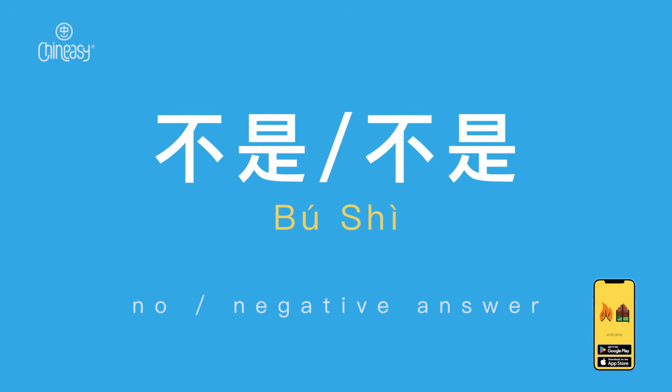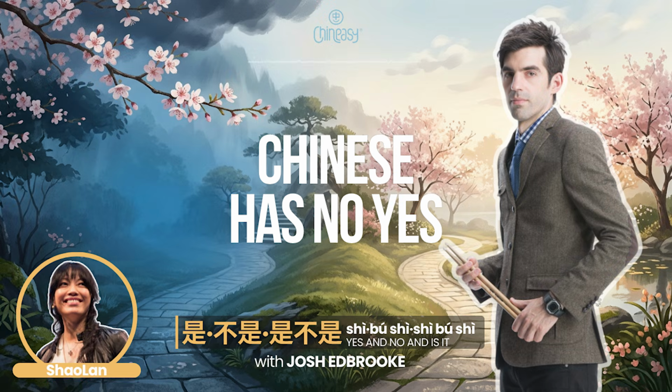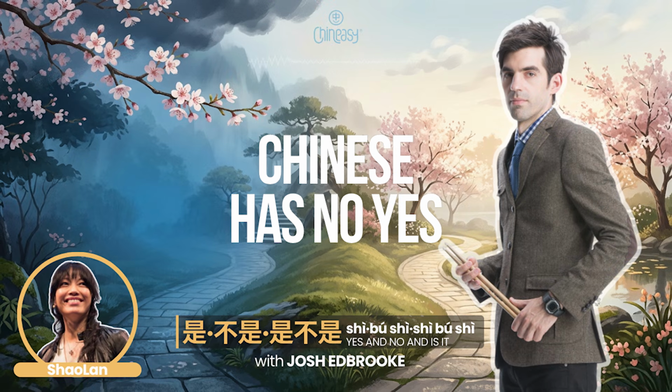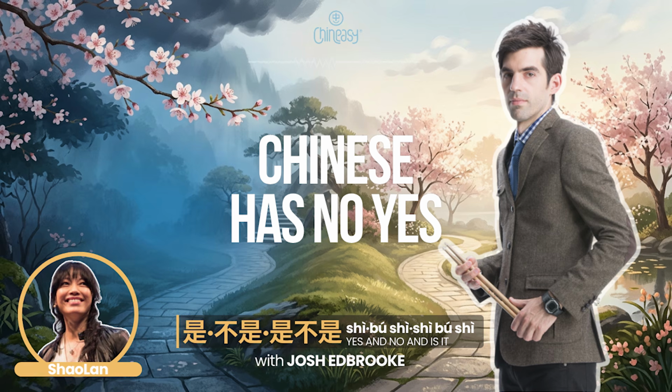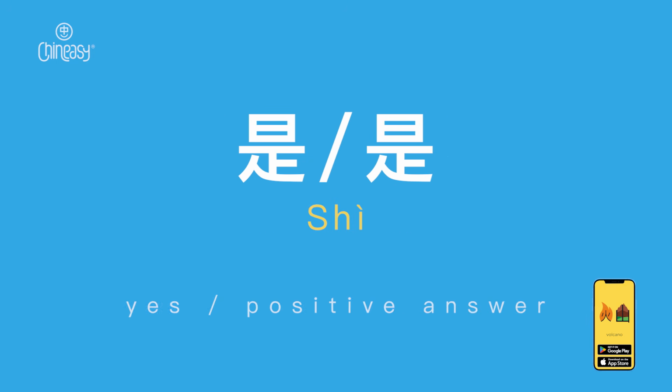Now that's interesting because I know that 不 is kind of like the negative word. So it's kind of like saying no, but you don't usually say it on its own. Is that right? That's usually right. You say it with the verb. That's right. So let's tackle them one by one now. Okay, so when people ask you 是不是, that means is it or not? Okay, is it or not? Yeah, and then 是, that is the positive way of saying yes. 是 is correct. Yes, it is.